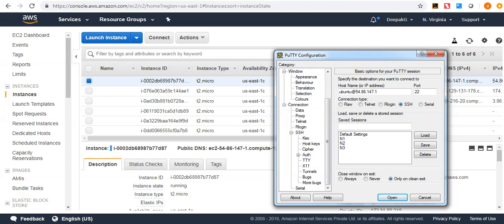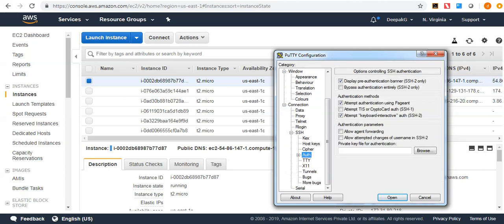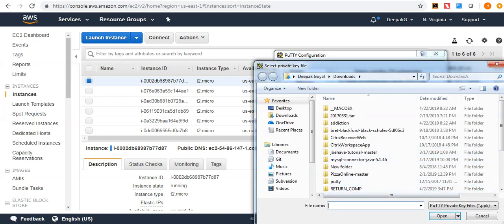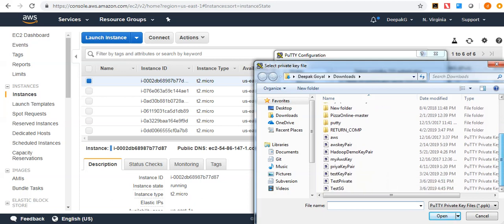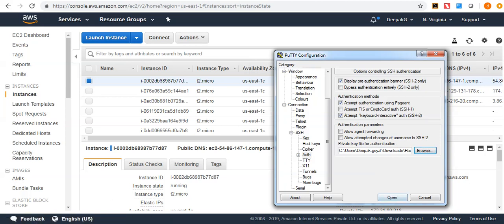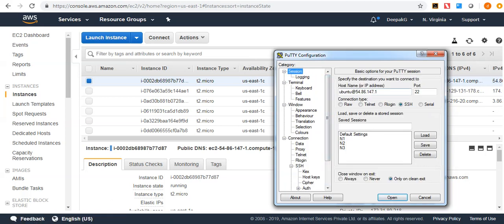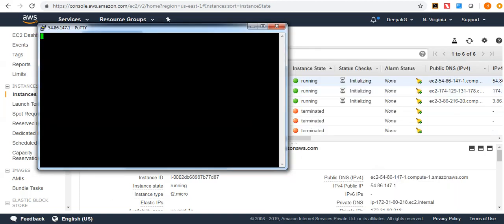Under SSH there is Auth. In this authentication we need to browse to our PPK file, the private key file that we have generated using PuTTY generator. The private key file was the Hadoop demo key pair. We go to session. We will save it as, say, node 1. Save it. Now let's open it.